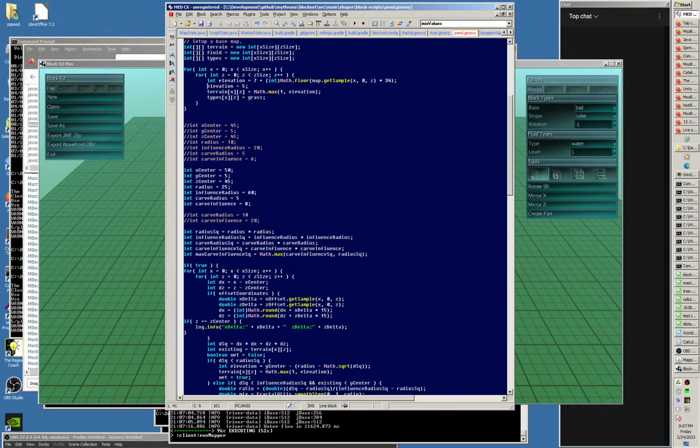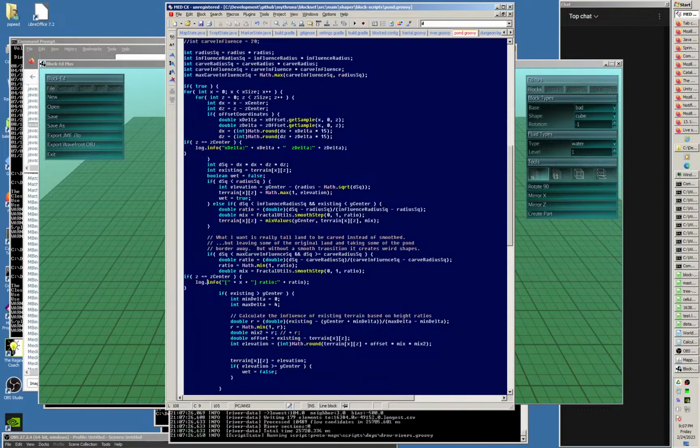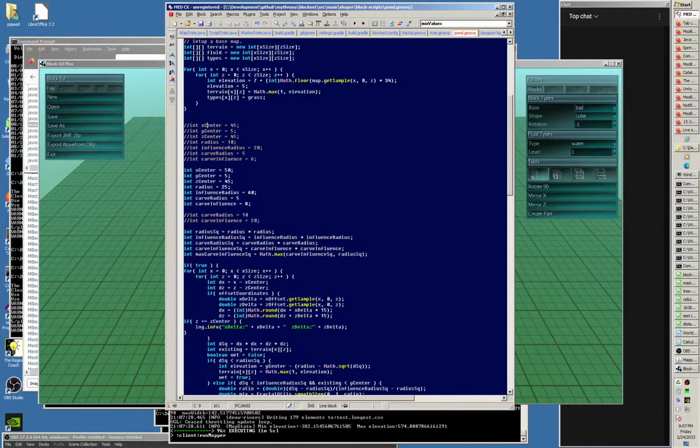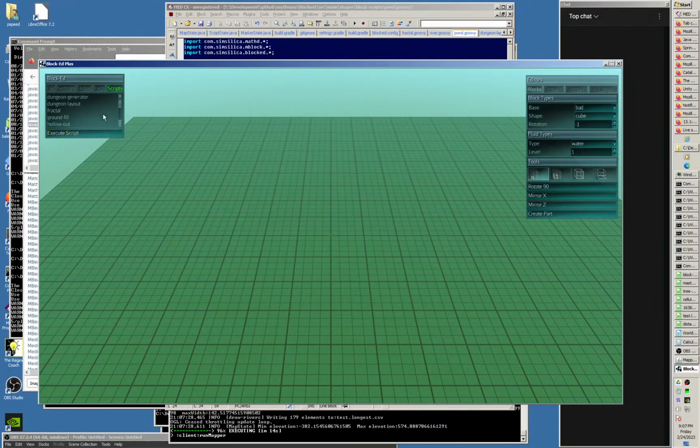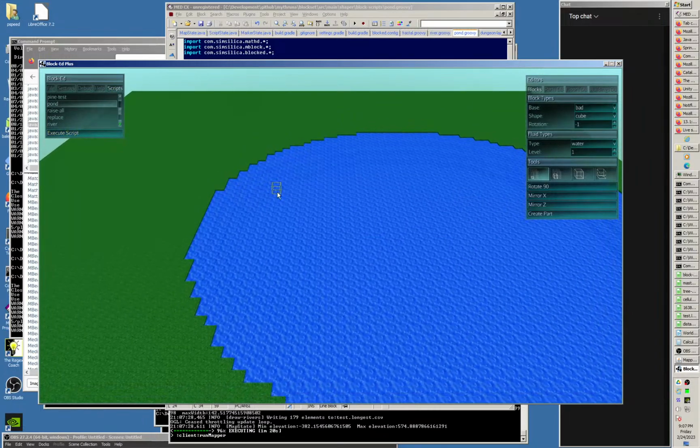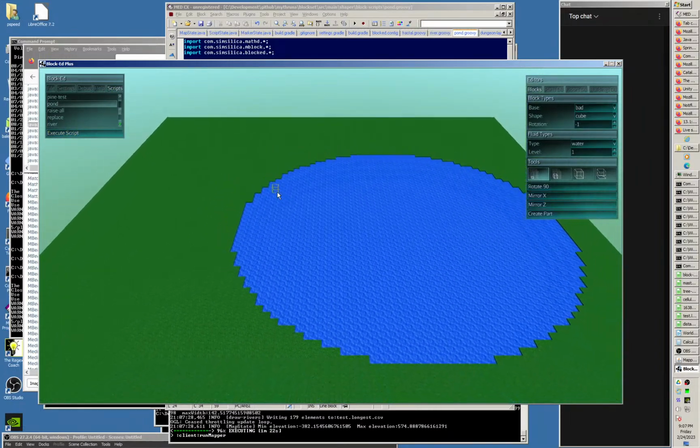So let's set the elevation to 5. And let me remove some of the, where's the bit where I offset coordinates? We'll turn offset coordinates off, false. And so we'll run this script in Blockhead so I can show you what the pond looks like. So execute script. It creates this big round boring pond.